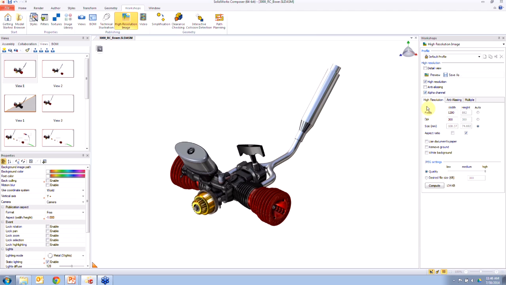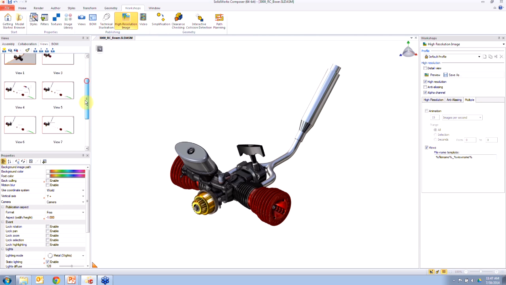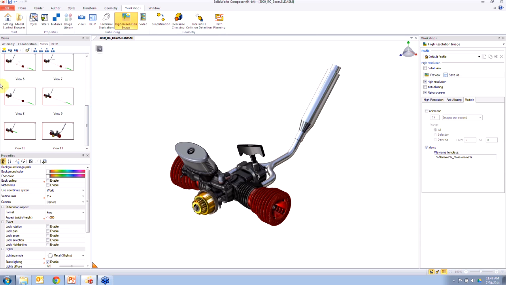Alpha channel, this is for if you export a PNG, any white space that's not model is going to be canceled out. So if you bring this into Photoshop, you could actually overlay this model over an image and get a nice clean border around the model itself, to kind of do product placement in its natural environment. If I go to multiple, I want to say views, to say all the views. Over here we have 4, 8, 12. So 12 renderings. Do a save as.